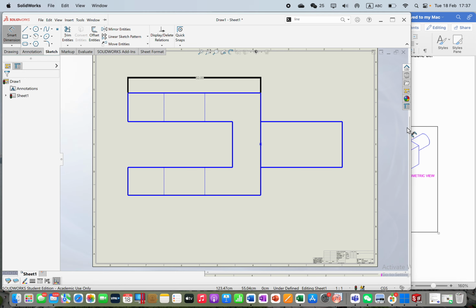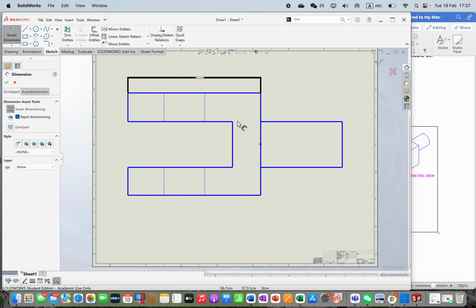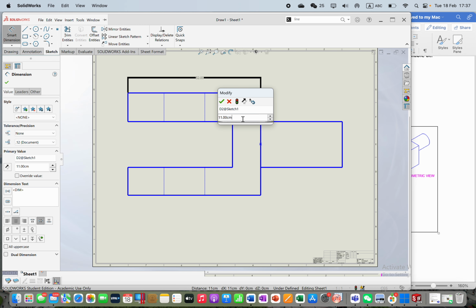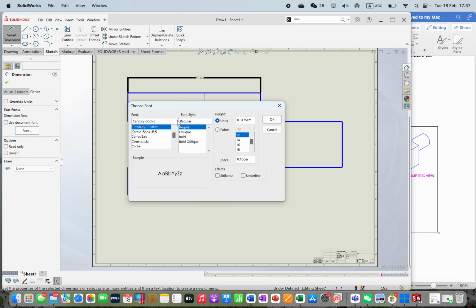But the main point is that when you want to get annotations, you can simply come here and just select what you want to annotate. If you want to annotate this, put here a reference, 11 centimeters. Yes, and then you just can come here, the document. Why is the document font appearing so strange? Because this is the document font of the landscape we selected. So this is something we should pay attention.